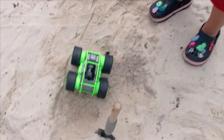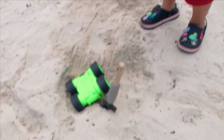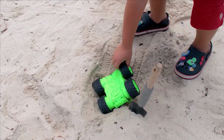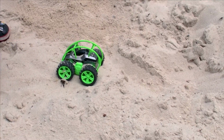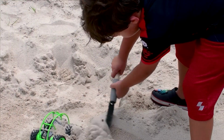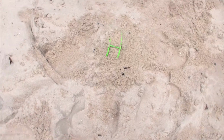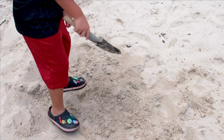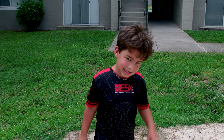Putting some little pieces of sand out. That's how it works. Let's see what happens if I put sand on. Okay, now what? Now let's see if I can move it.